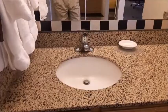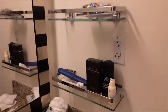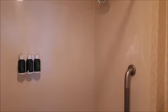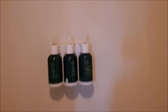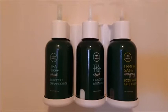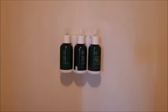Okay, now the bathroom area, you can see it has a nice, big, spacious mirror. And here is the countertop where you can just wash your hands or whatever. Some amenities, those are mine. Okay, and we're going to just take you right to the bathroom area. The bathroom is quite quaint in size, but plenty of towels, okay, and has a tub. You know, lots of hotels now, it's rare that you find a tub inside of a hotel, but this is no ordinary room. This is a studio. And these body washes and conditioners, let me tell you something, and the shampoo are just great. The freshness that you get from using these amenities here, I really enjoyed it this morning.